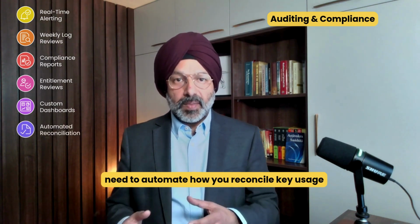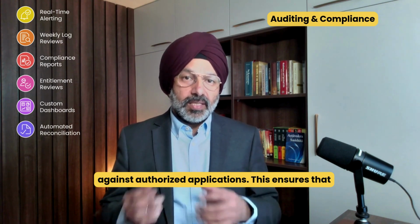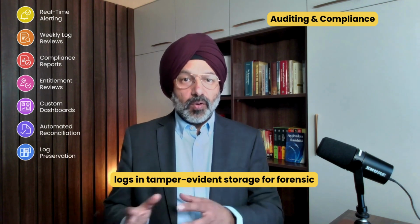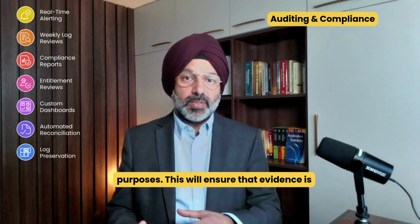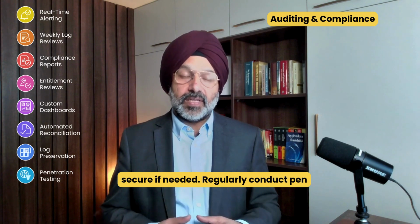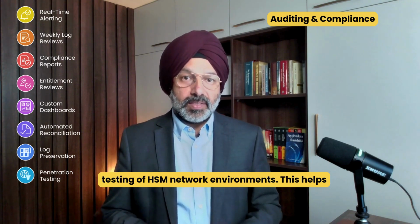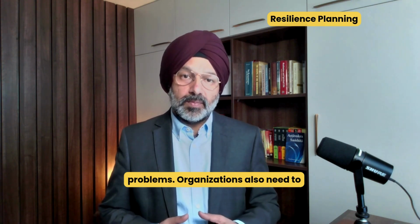You need to automate how you reconcile key usage against authorized applications. This ensures that keys are being used correctly. Preserve logs in tamper evidence storage for forensic purposes. This will ensure that the evidence is secure if needed. Regularly conduct pen testing of HSM network environments. This helps identify vulnerabilities before they become problems.